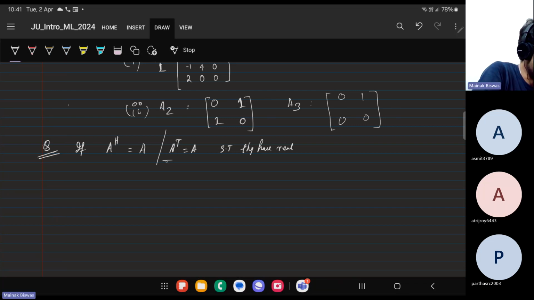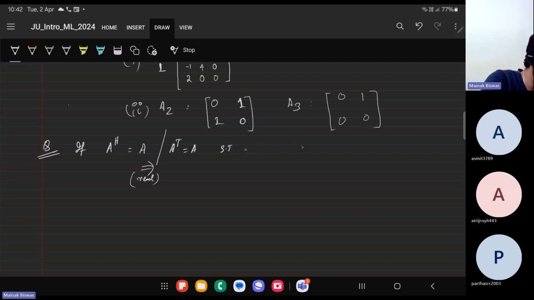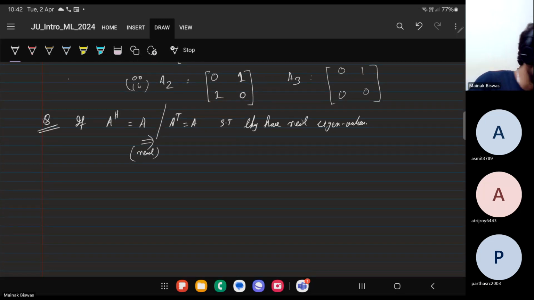Do you see that A transpose is the same as A Hermitian for a real A? A Hermitian is the same as A transpose for real matrices, if Im equals 0. For real matrices, it is true. Okay, if such matrices have real eigenvalues, how do I prove it? Their eigenvalues are real. So where do I start?